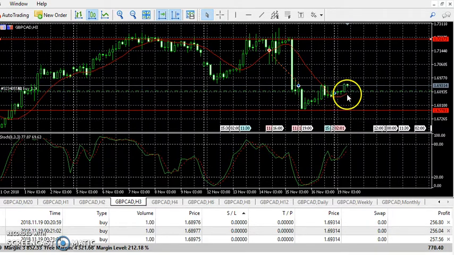If it breaks the demand level, then we can look for it to maybe go back to the downside, to the bottom of the demand level. Failure to do both of those scenarios will result in a state of consolidation, or structure being range bound, and that would not be a trade you would want to take part in.